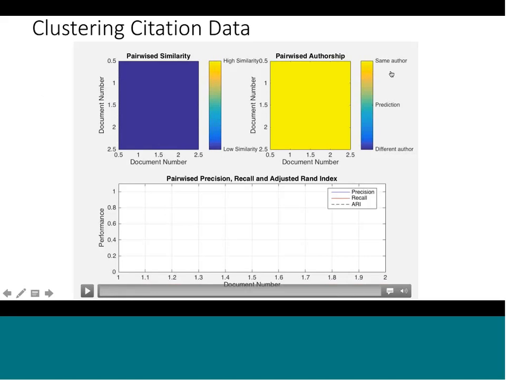And then here we're going to actually show the predicted pairwise authorships. If it's the same author, it's going to get yellow. If the ground truth is definitely a different author, these two ends indicate the ground truth. And if it should have been the same author, but it was predicted as something different, you're going to get this green. And if it's a different author but predicted as the same, a misclassification will be in this green area here.